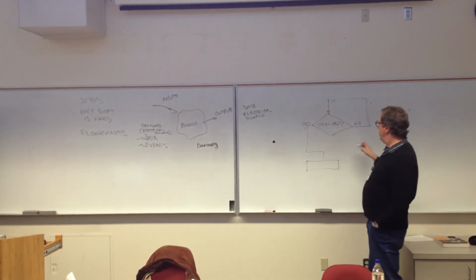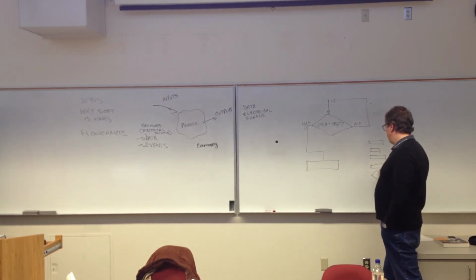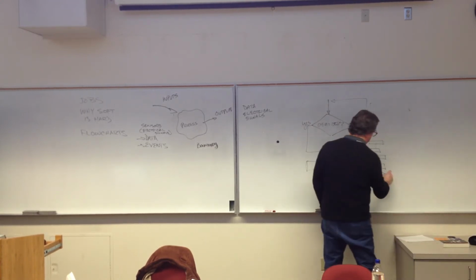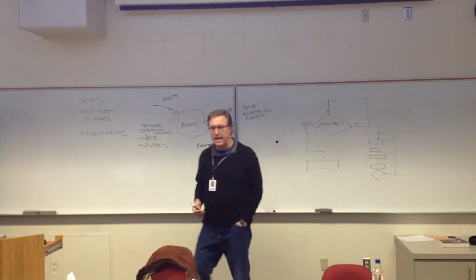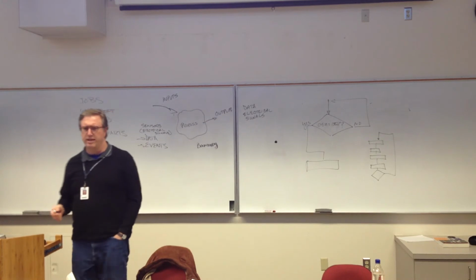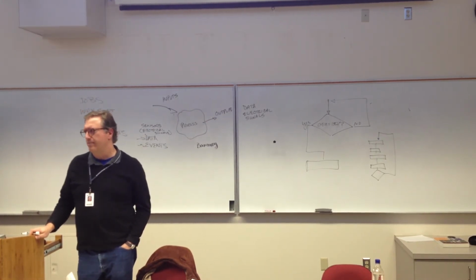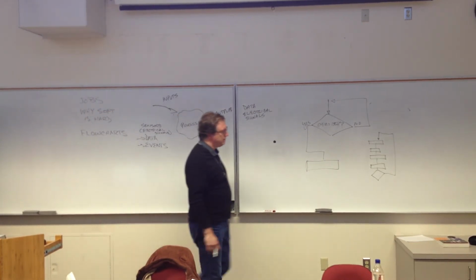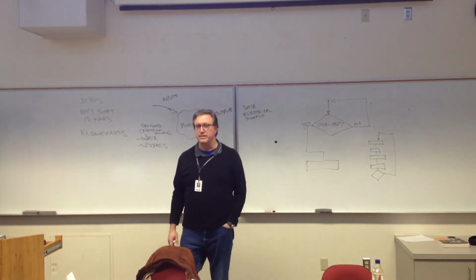Now there's other kinds of loops. You can have loops where you do things over and over again, and then you test for a particular condition, and if that condition isn't true, you go back through and you do things again and again and again. This is something computers are really good at. They never get bored. They never get tired of doing the same thing over and over, which is really cool. Because we used to have to use slaves for that kind of thing. Now we can use machines.